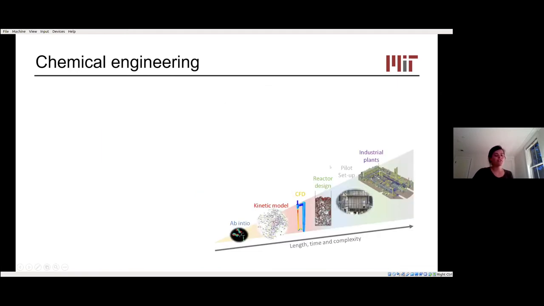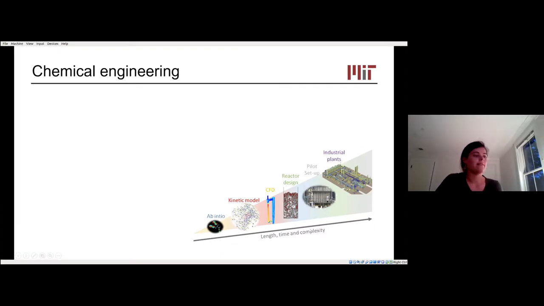Chemical engineering is much bigger than just molecules. We classify chemical engineering based on a scale of length, time, and complexity. Molecules are the smallest parts. In my PhD research, I focus on quantum chemical calculations and kinetic modeling, where we look at how molecules react and transform into products we want in chemical industry.